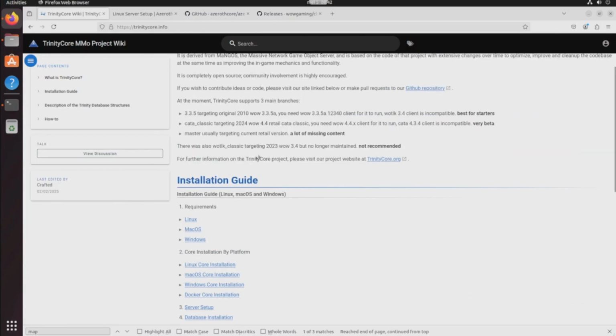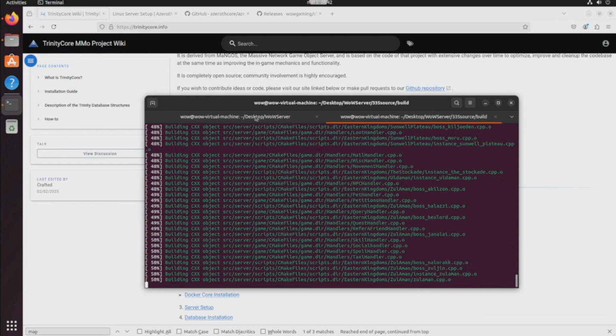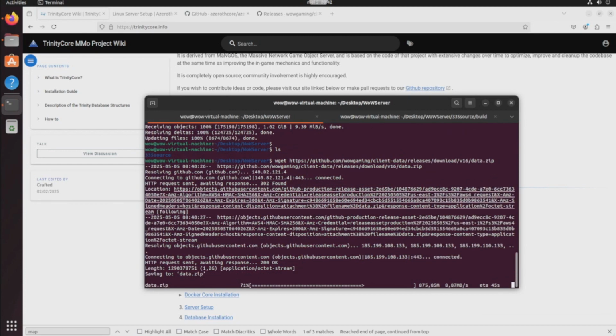So, typically, what happens when you run these commands is you're going to get compilers. The compilers, I'll show you where they are in a moment. Now, these compilers usually are specifically for the operating system that you compiled it on. So if you're on a Windows machine, you can only use the Windows compiler. If you're on a Linux machine, you can only use the Linux compiler. Now, this is where it gets annoying. If this happens, you have to quite literally download your client onto your WoW machine and then extract the files on that machine.